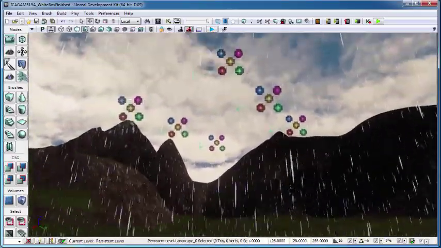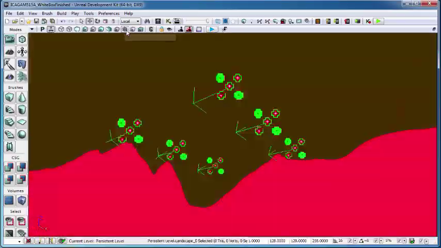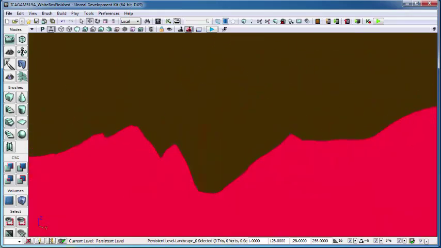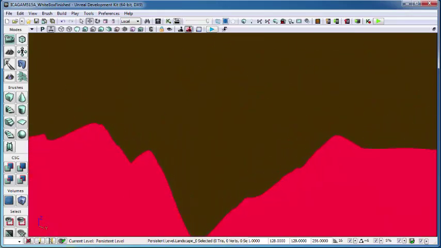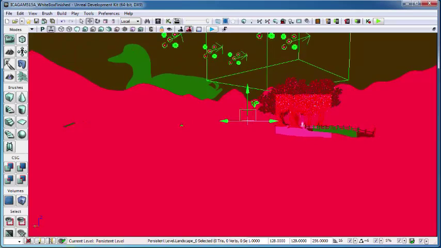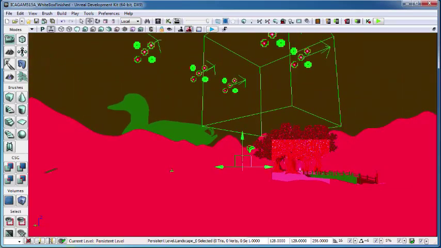If we look up at the sky, let's go out of the rain. You notice the sky hasn't changed. If we come down to our rain, you can see against the duck here that there is a hint of it going brown against an optimized green surface, but it's not that expensive.